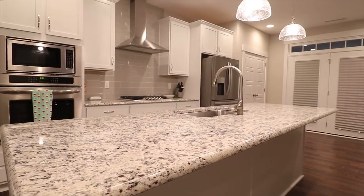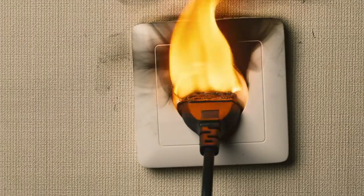A general licensed home inspector will look at windows, doors, appliances, and systems to ensure that all of those things are in working order, that they are safe, and there isn't a major hazard. What a home inspector is not there to do is look at aesthetic and design changes that you simply don't like. We're talking safety, security, proper working order, or something hazardous that you would want to negotiate.